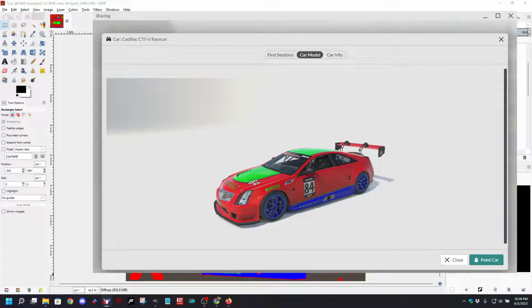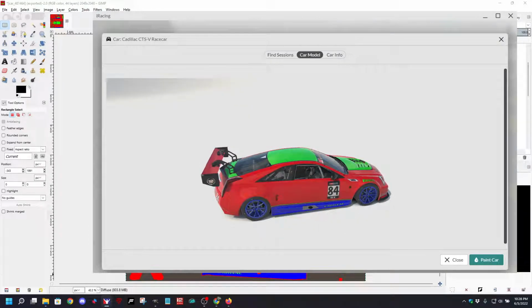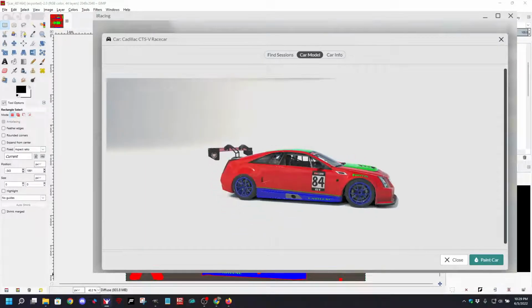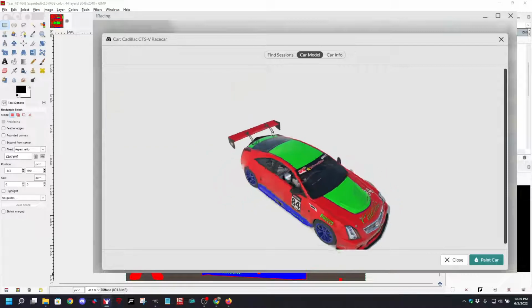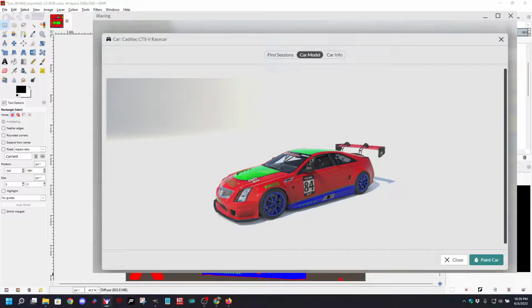So this is how you're going to test what you're doing as you paint. You can see what happens right as you go. So it's really good. It does put some things on there mandatory that you can't get rid of in this view, like your number panel and the number on the front, and a few. I think that's about it.